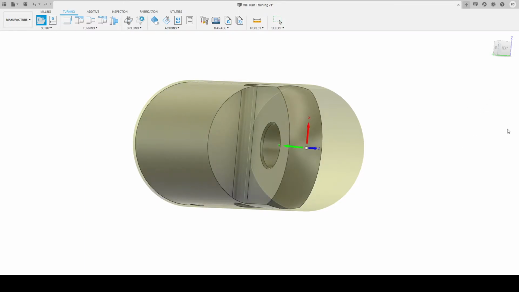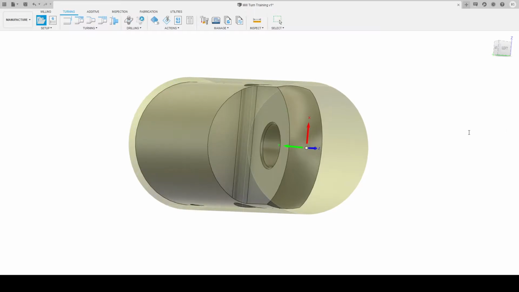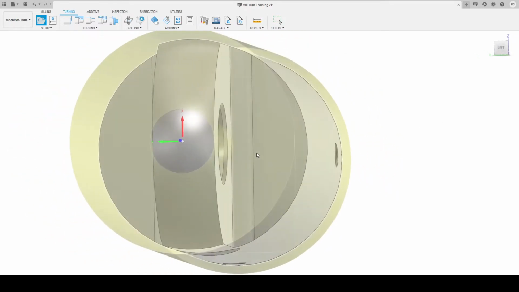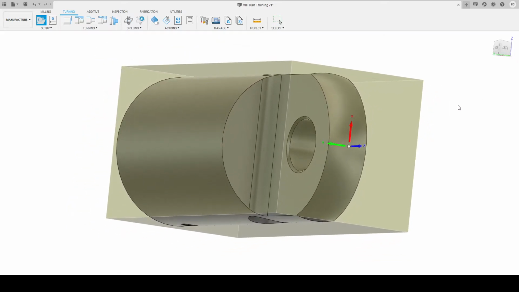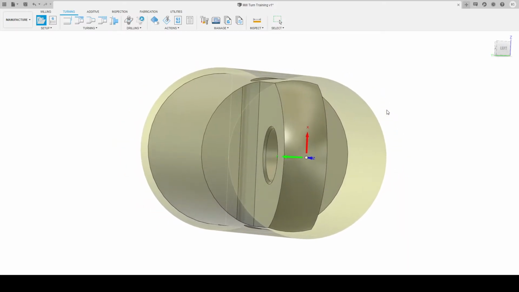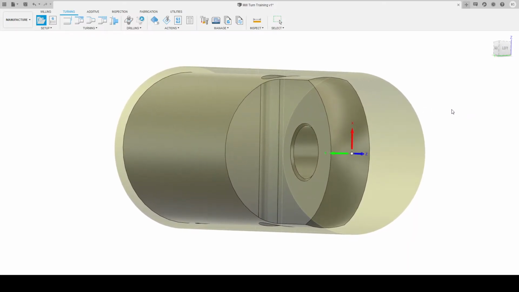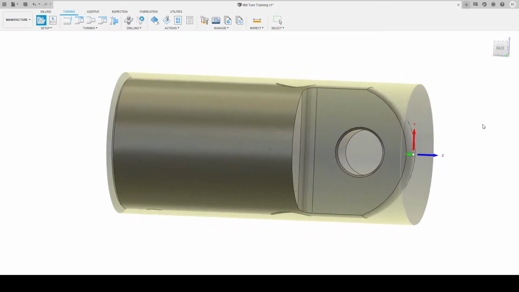You can go fixed size tube, and then you can also define the inner diameter, so we can say 20, and it will actually give you a hollow tube if you want to do that. For us today, we're going to go fixed size cylinder. So 70 mil diameter looks good, 150 length, not too bad.